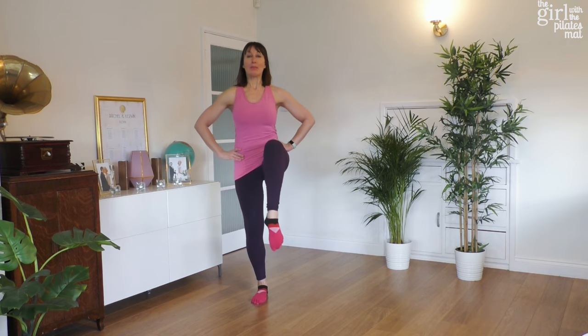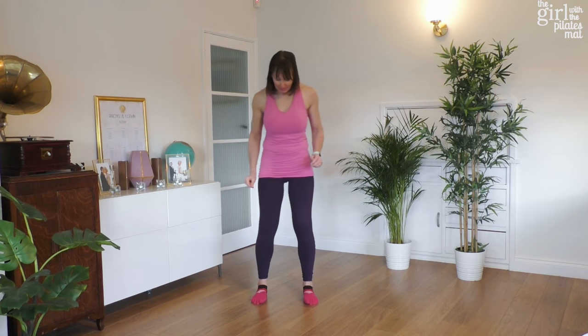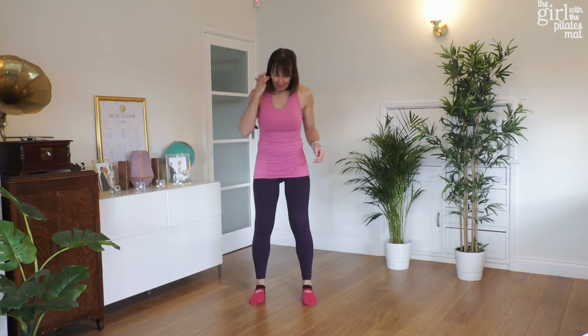One more, up. See if you can hold it for 5, 4, 3, 2, 1. And come down. How was that? Quite a challenge, wasn't it? Challenge for me too. So let's do the other side.